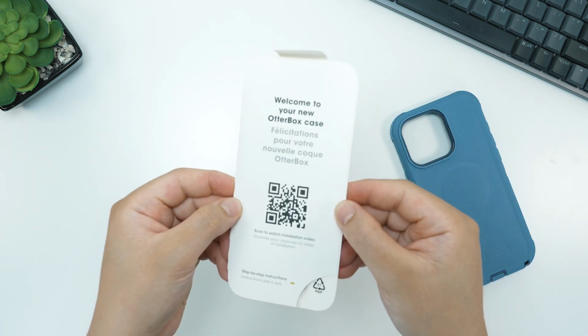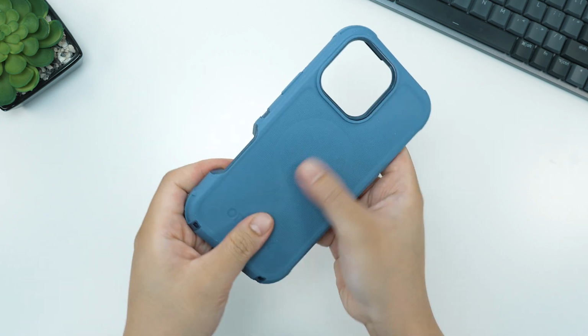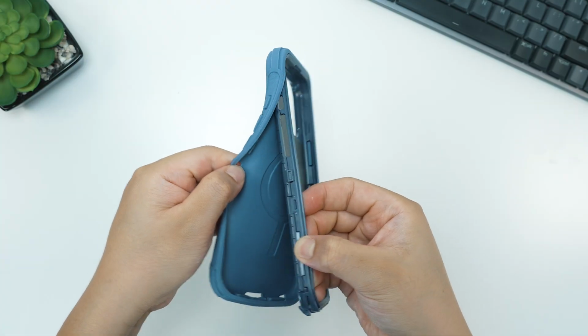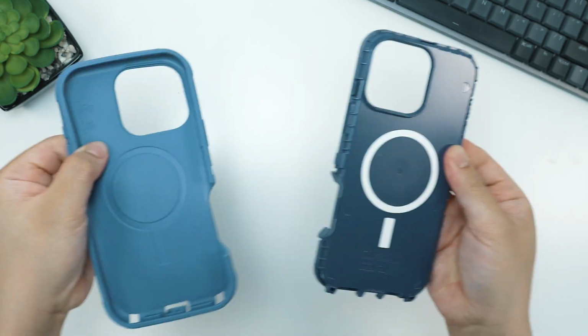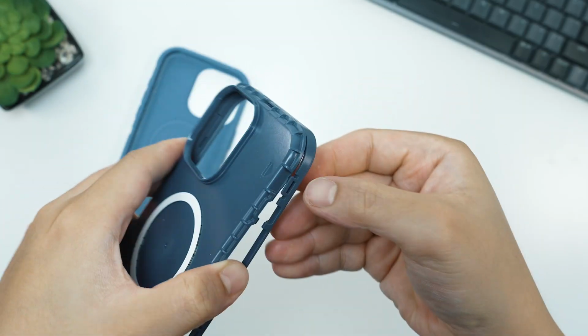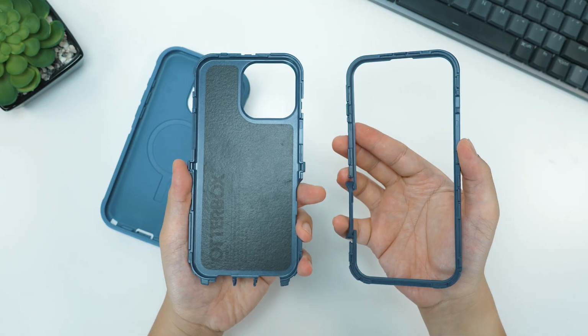Now, in order to check what's inside the case and how to install it, we first need to separate the case apart. Starting from the port tab on the bottom, simply take off the outer rubber shell by peeling it off around the case. Then snap the inner polycarbonate shell apart by unfastening the clips pointed on each arrow along the corners to separate the two pieces for the case frame.